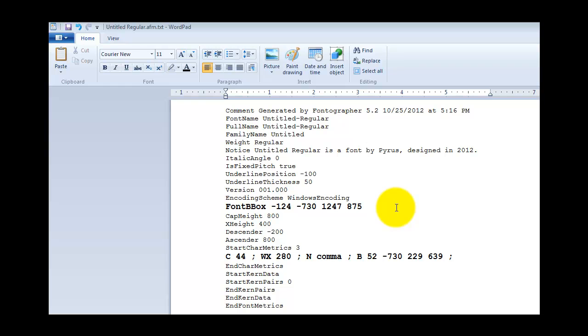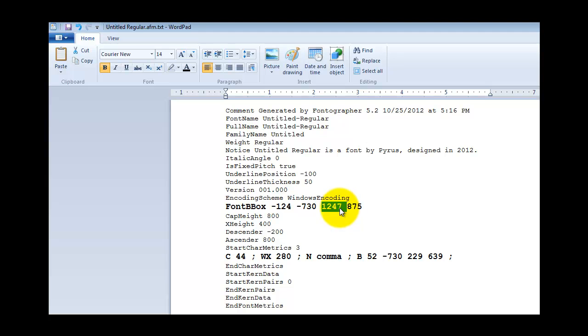Okay, there's some things you need to know about Adobe Font Metric files. First of all, AFM files are automatically normalized at 1,000 units for an M-square. So once you have that information and you take a look at the font bounding box here, once you get to know the criteria, you can see immediately there's something wrong, that there is a bounding box of 1,247 when a normal AFM file would have 1,000. So you know there's something wrong, and that would be a problem with the bounding box.